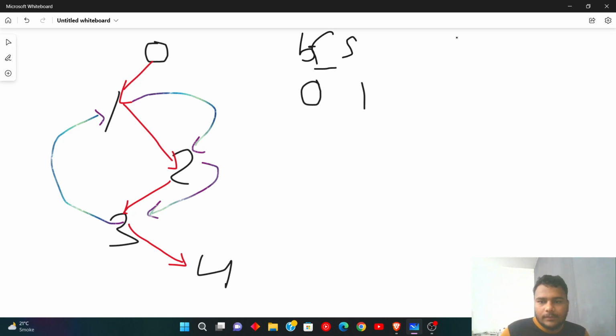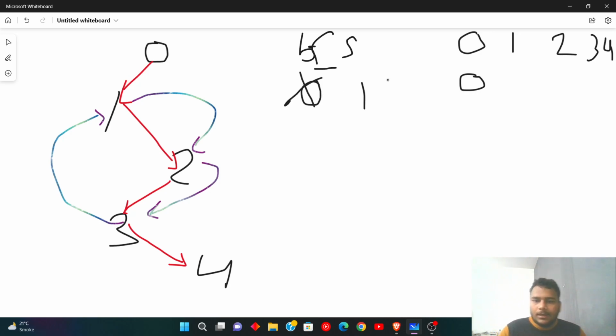First create our answer array, with indexes 0, 1, and so on. The shortest distance from 0 to 0 is 0. After going from 0 to 1, we mark 0 as visited. So we remove 0 from our queue, and we update our answer of 1 to 1.